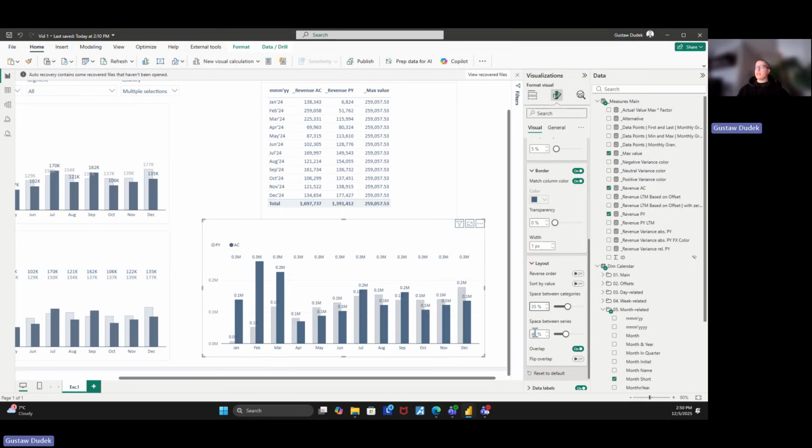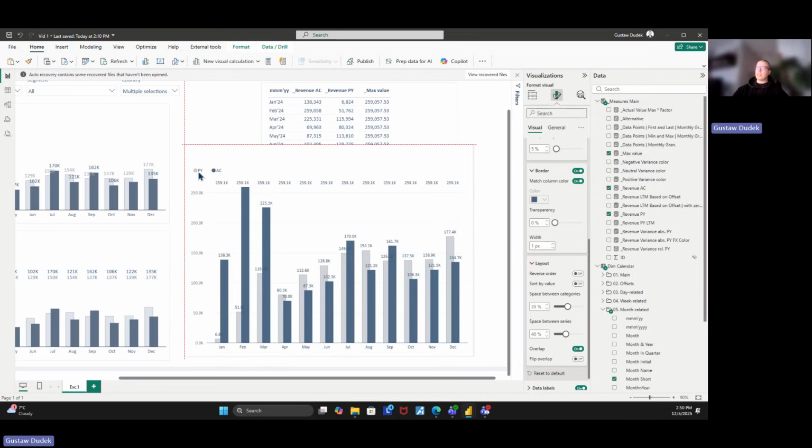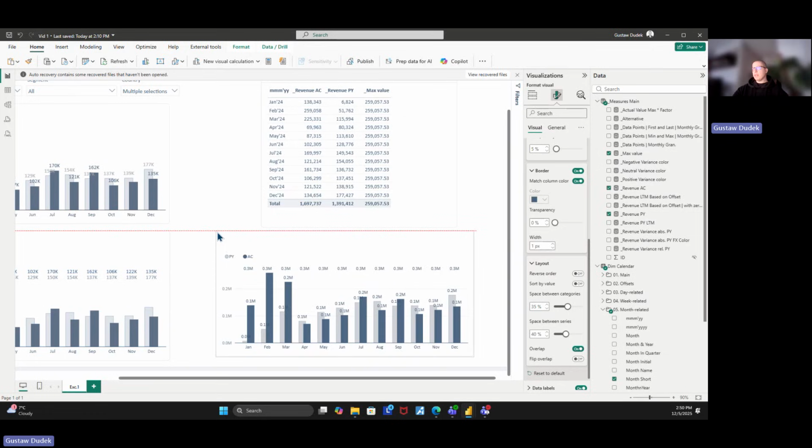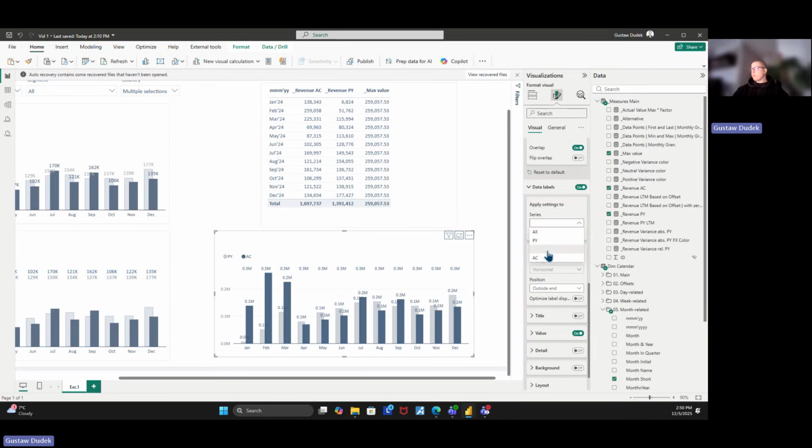It can be tweaked and either decreased or increased, depending on our need, depending on how big our chart is, because we might have a chart which is this size or this size, so we have to flexibly adjust it. A few things that we would now like to adjust. We go to the data labels for our previous year. Let's turn it off. For our actuals, turn it off, and we only have the labels for our placeholder.